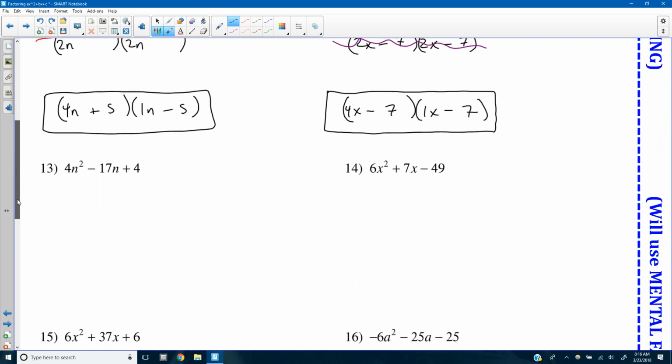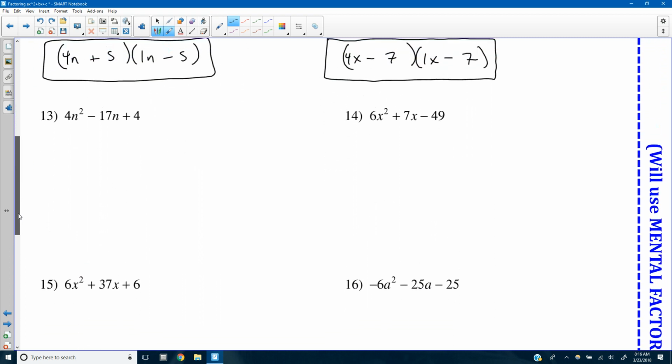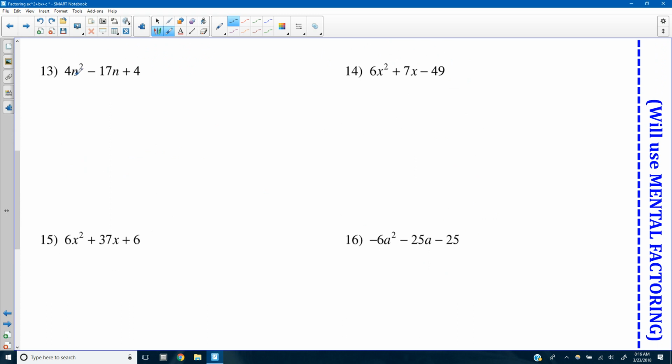Okay, this time I'm going to try and speed up for you. I want to show that these can be fast if factorable. No common factor. So I'm dealing with an n times n case. It's either 2n times 2n or 4n times 1. I'm going to try 2n times 2n visually in my head.